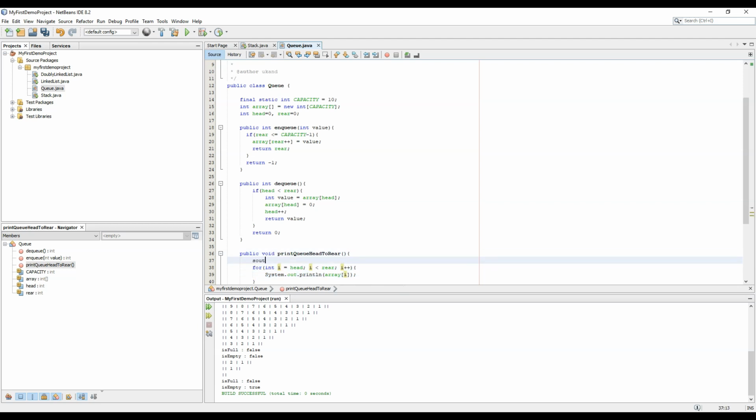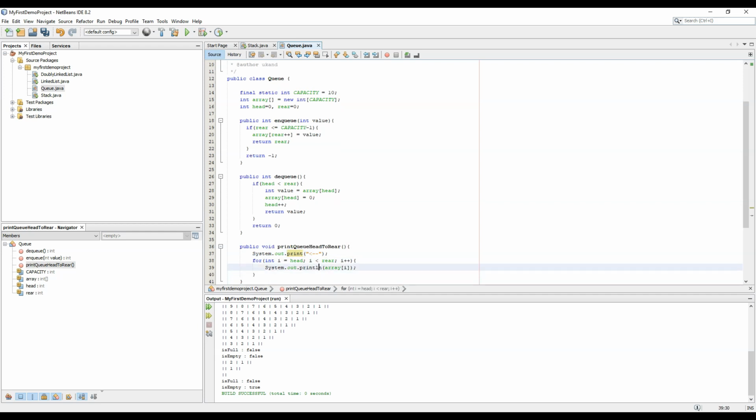We can also show the direction of the enqueue or the dequeue by an arrow pointer.